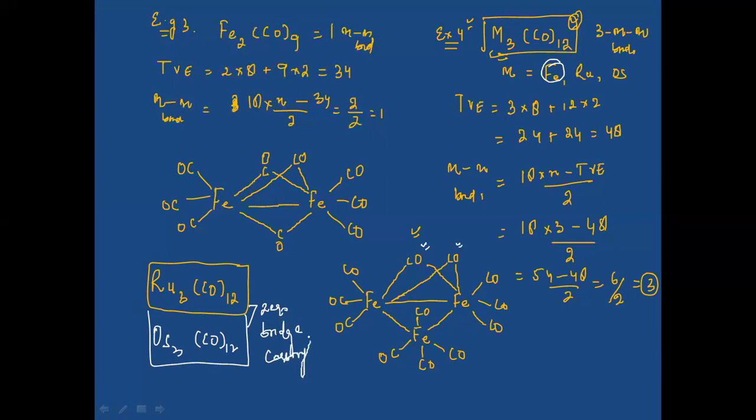There's one more reason that explains this. Now, what is that reason? The reason is that on moving down the group, we have iron, ruthenium, osmium, and the size increases. Since the size of these 2 is larger compared to that of iron, they can easily accommodate terminal carbonyls rather than undergoing bridging. Isn't it? So size is the reason. So out of these 3, only iron contains 2 bridging carbonyls. Now let us move to the next type of problem.